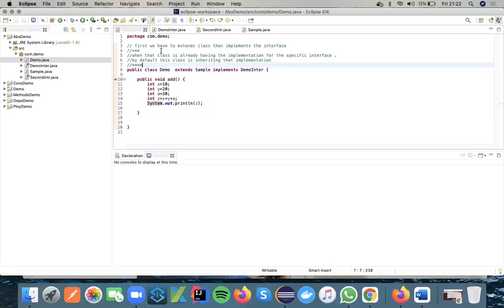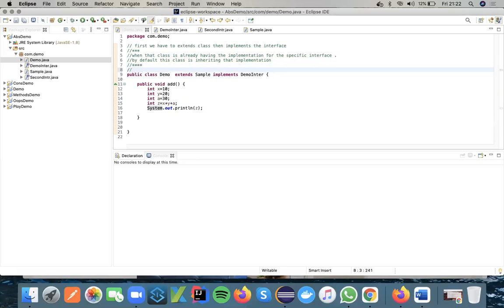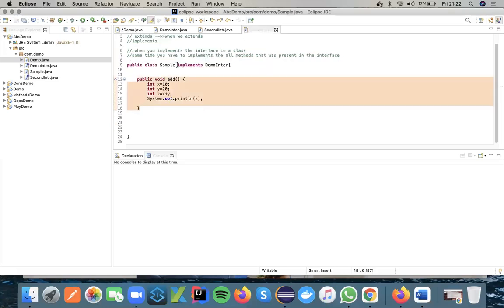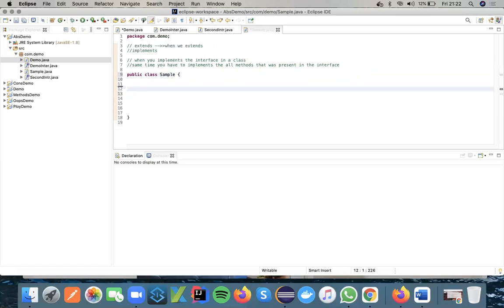Now the second use case I'm trying to show you is that I don't have this interface implemented in this class. I removed the implements statement, and I don't have this method present here.